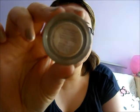Right, next up. This seems a lot of products when you start, but I'm going through it pretty fast here. It's something I bought on my holidays last year, only duty free. It is one of the Estee Lauder Double Wear Stay in Place eyeshadow creams, and this is 06 Ivory Lace. Now, I got this because I'd never seen them before and I love cream eyeshadows, so I thought I'd give it a go. I got it, gave it a go, loved it, bought something else, never moved on.